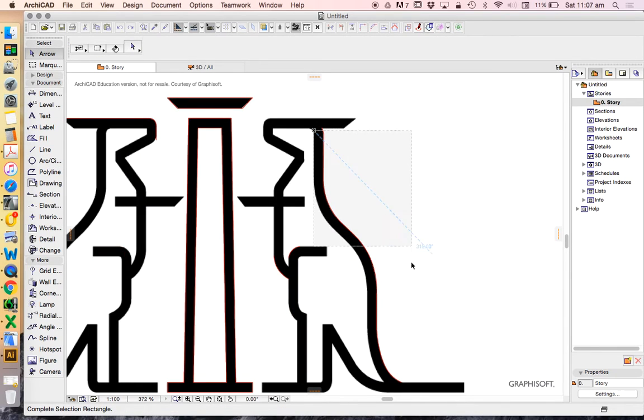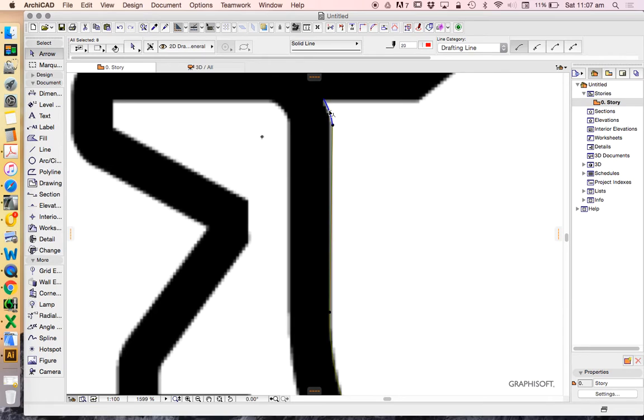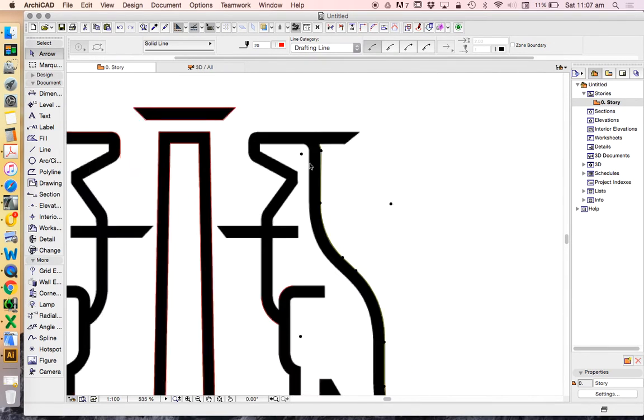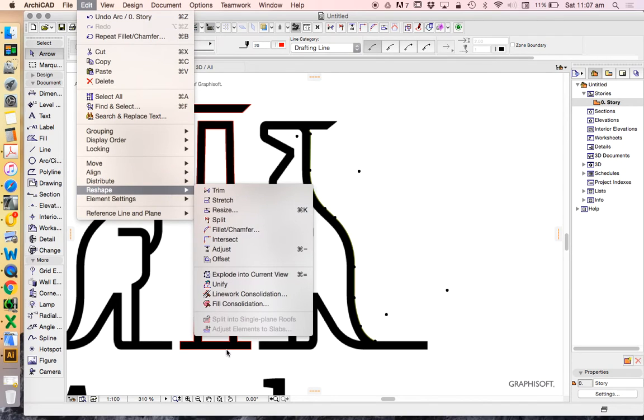Once we've got multiple shapes, it would be really frustrating to have to redraw that and try to get them all parallel. So how do we do this simply? Now, if we were to copy it, it wouldn't necessarily give us a parallel, perpendicular, evenly spaced line. So we have to use another method in Archicad. So the way that we do that is unfortunately a little bit hard to find, and it's not necessarily here.